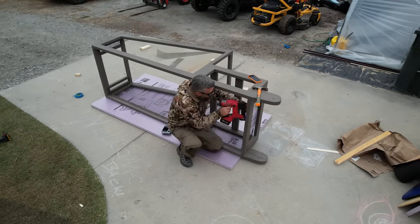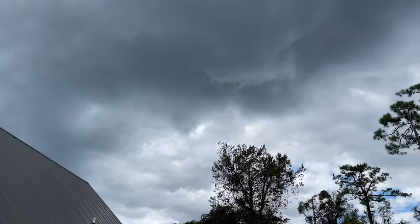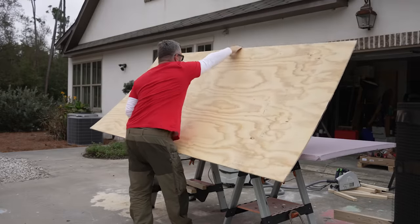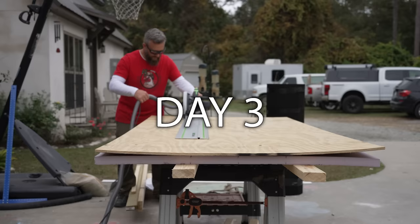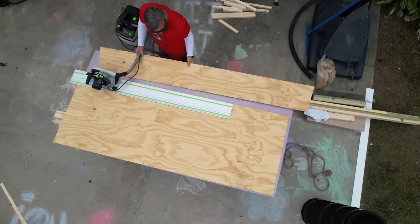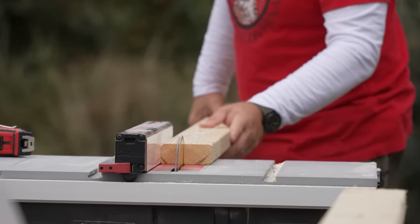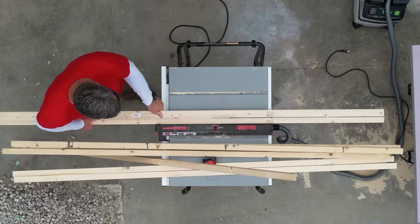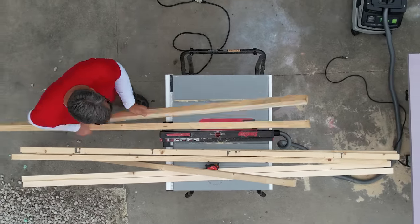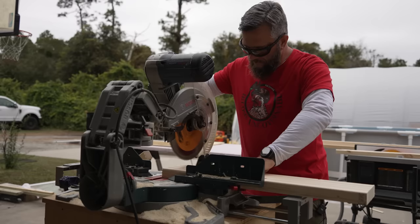Dig that crazy drone footage. That is not looking good — the weather channel says it's just supposed to be windy today and no rain, but I for shizzle felt a drizzle just a few moments ago. If you couldn't tell, I'm actually into day three, maybe four of this two-day project. I'm using the drone shots again because when I'm here by myself it's really difficult to film myself — it's really easy to shoot the drone up and just capture everything. So just cut me some slack. All these two-by-fours that I ripped down to one and a half by one and a half are going to end up being the studs for the cottage.